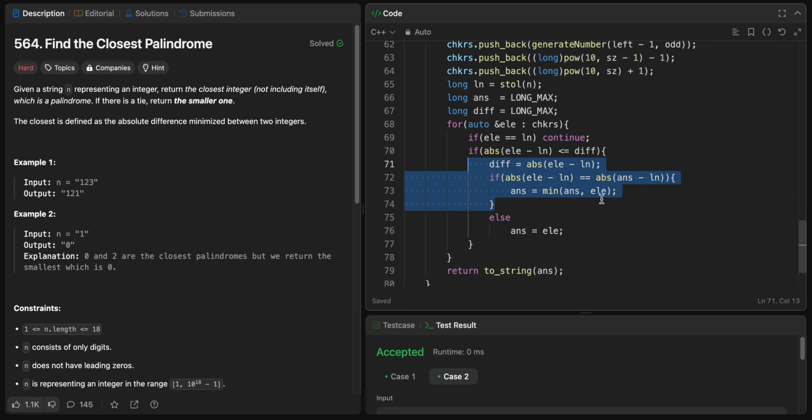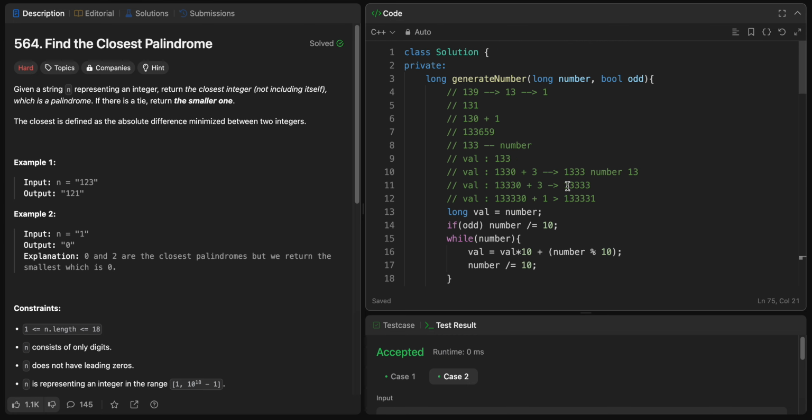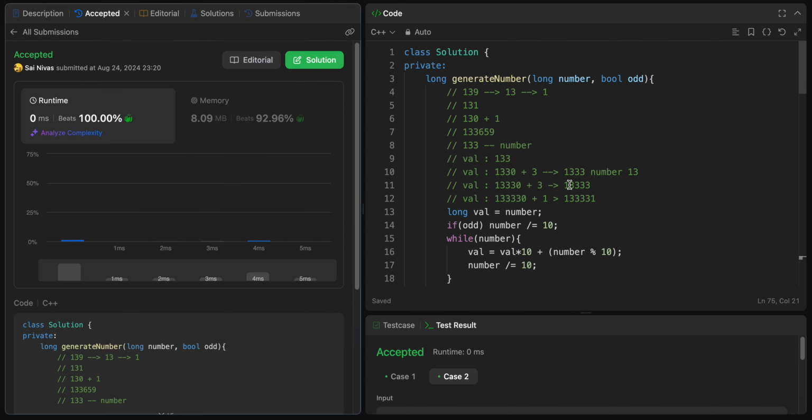If it's not equal, then I found the smallest difference, so I'll reinitialize my answer with element. So I'll try submitting this out. Yes, this worked fine, and we beat 100% of people with our complexity.